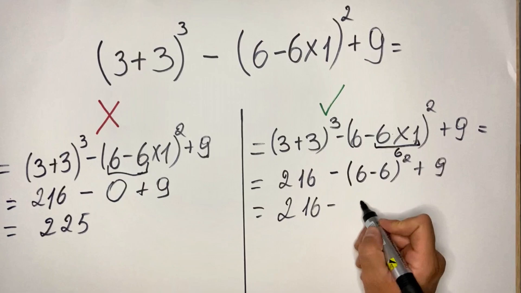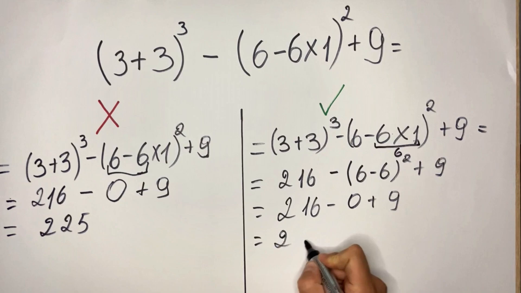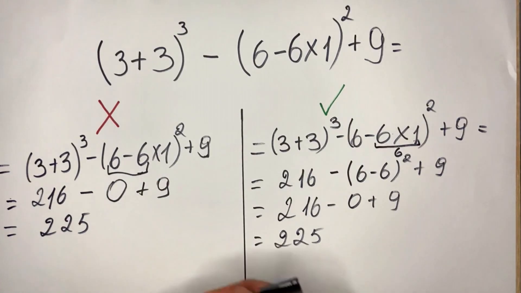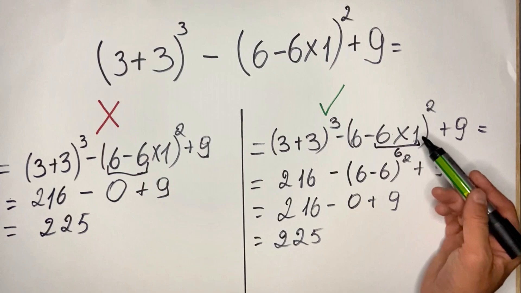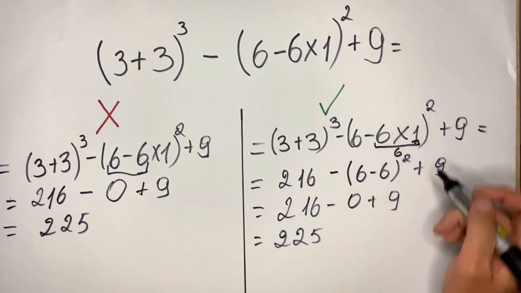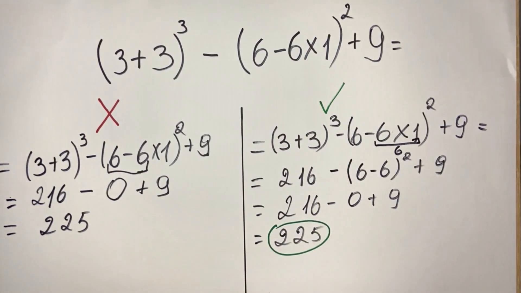0, 0 squared is 0, and the same result, yeah it's funny, 225. So let's say if you have a test and you still do it the wrong way, you can get it through, but the best is of course to use the correct approach, because what if we change the 1? It's different numbers. So of course this is correct.